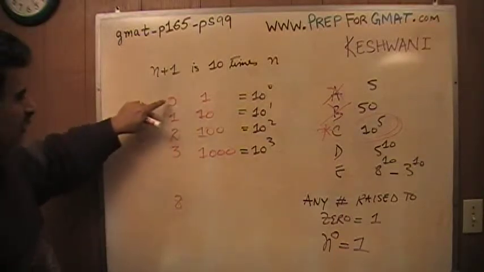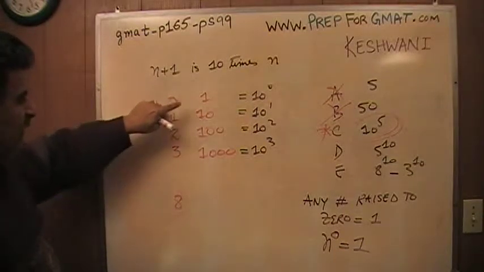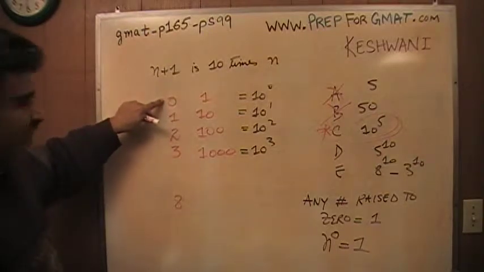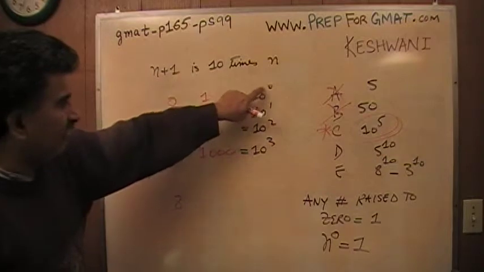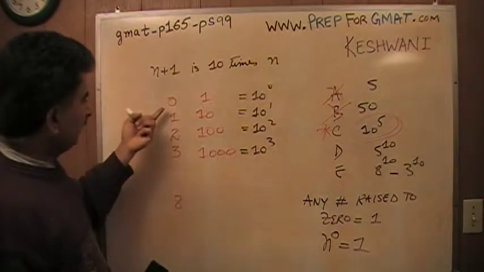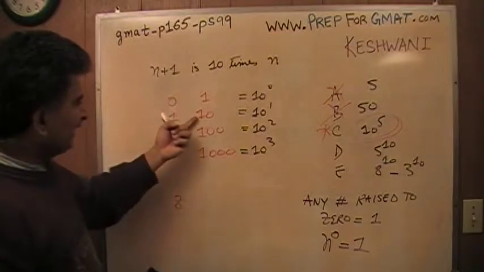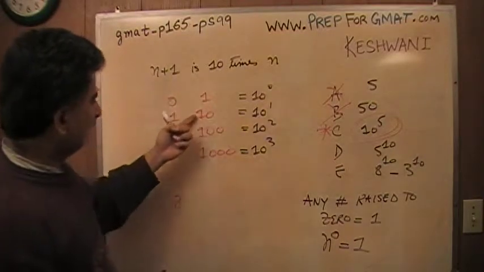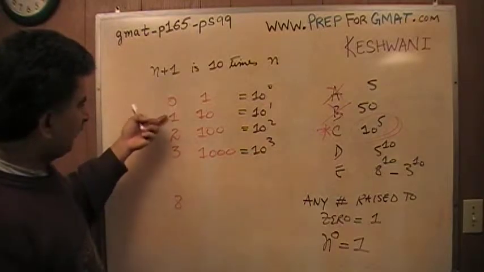And then when we go from 0 to 1, it's 10 times more powerful than the previous guy. It's not 10 times 0, of course. 10 times 0 would have been 0. But 0 represents 10 raised to 0. It's a scale of 10. And therefore, when we go from 0 to 1, it's 10 times more powerful than the previous guy. Previous guy was 1 because it was 10 raised to 0. And then when we go to 2, it's 10 times more powerful than the previous one, and so on and so forth.